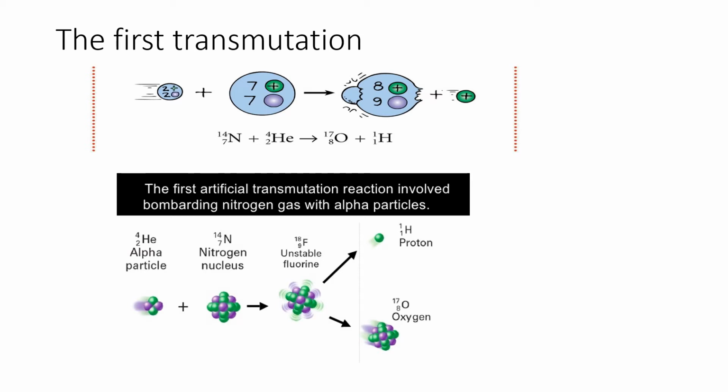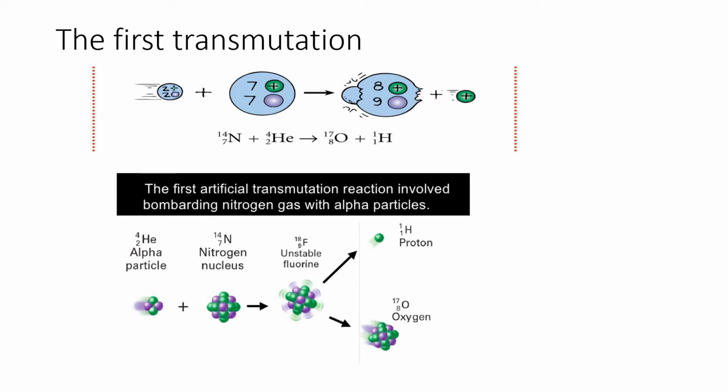How does this conversion happen? For the reaction in question, which was done by Rutherford, the N14(7) nucleus picks up the alpha particle, it captures it and forms a compound nucleus which is highly unstable. 14 plus 4 will make it 18 and 7 plus 2 will make it 9. So therefore the unstable nucleus is fluorine 18(9). This is so unstable that it will immediately disintegrate, giving oxygen 17 and a proton.